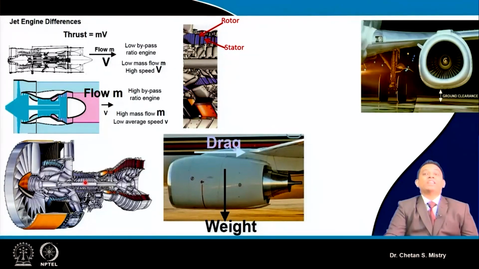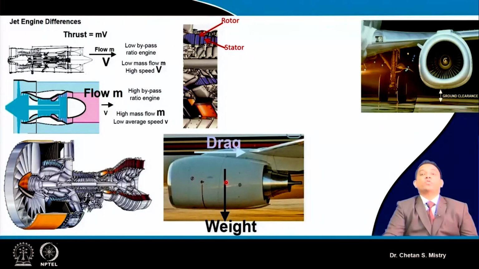At the same time, we are increasing the length of our engine. What is happening? That is increasing our drag, and that is also constrained in terms of what we call specific fuel consumption. So for the near future, people are looking for some kind of alternatives in order to address these issues along with the environmental constraints.